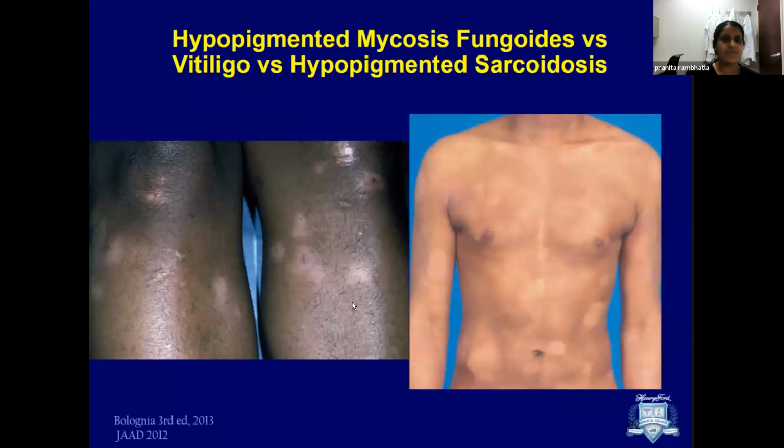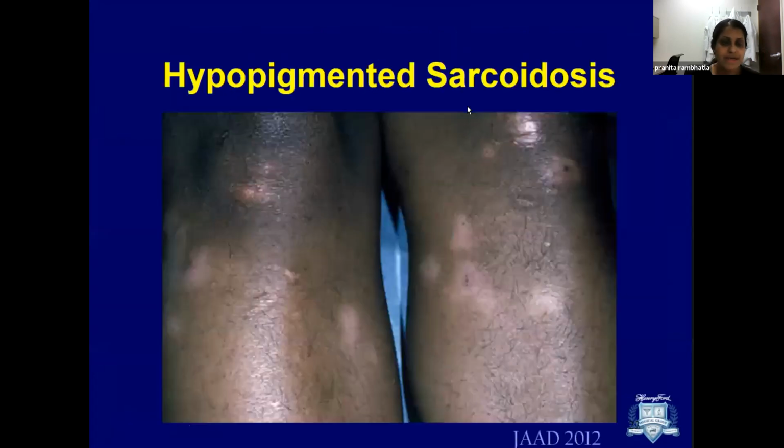All right, next. One of these is hypopigmented sarcoidosis, and the other is either hypopigmented mycosis fungoides or vitiligo. If this is hypopigmented mycosis fungoides, that's a type of cutaneous T-cell lymphoma, and that has a completely separate workup and management. Early vitiligo, which is where you see depigmented patches on the skin, can start off hypopigmented, where it's just a little bit of loss of color, not completely. So this was the hypopigmented sarcoidosis patient.